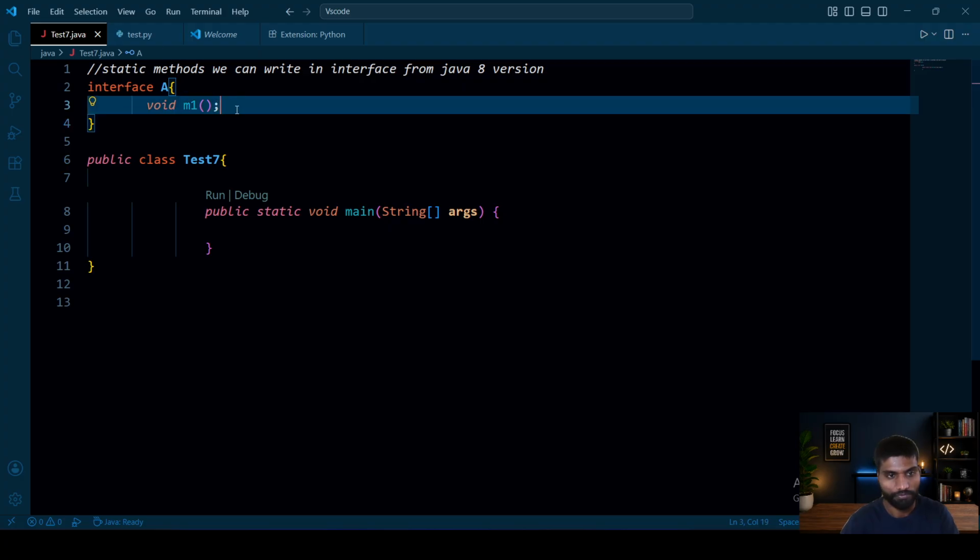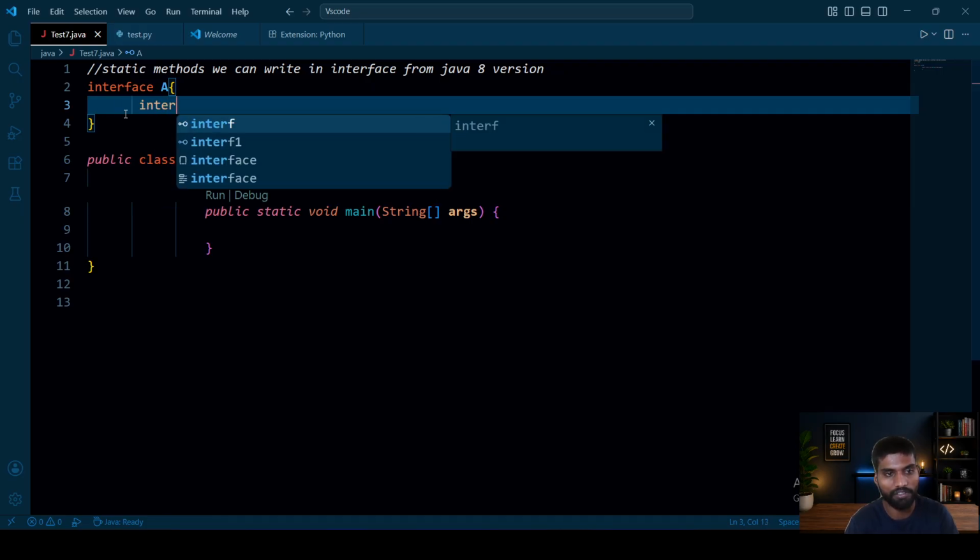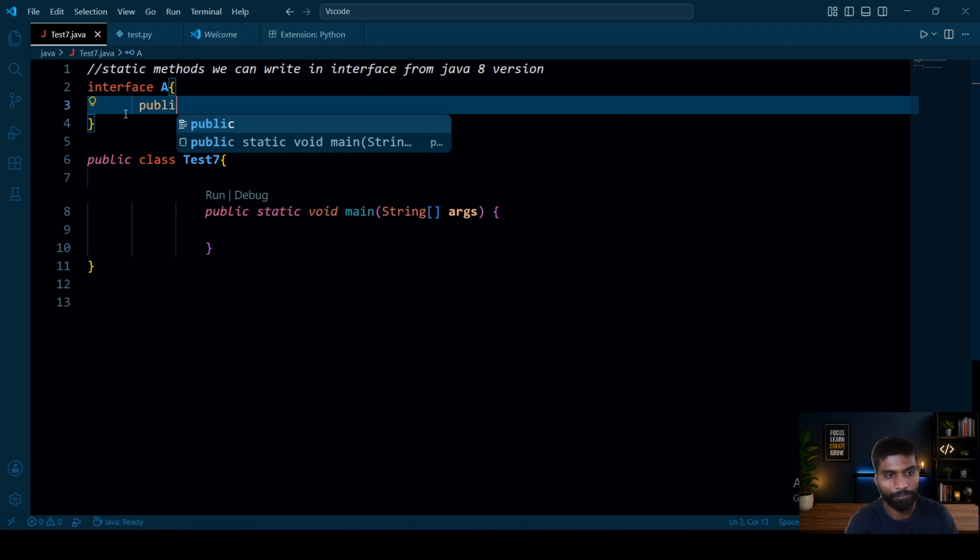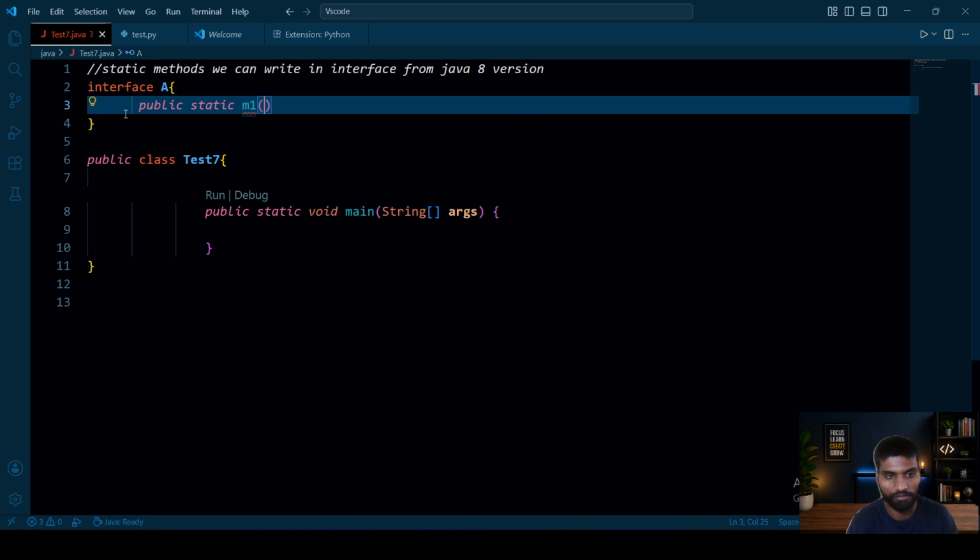Look at this, this is my interface, with public static m1.